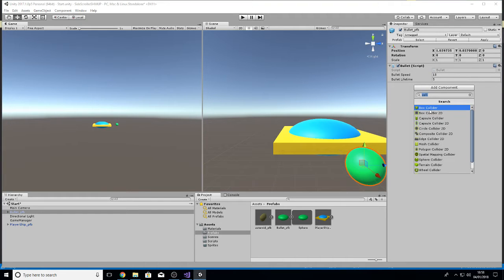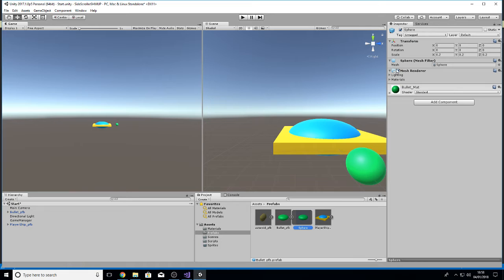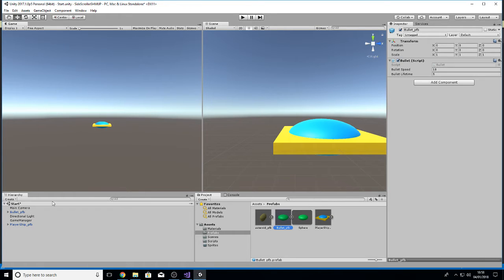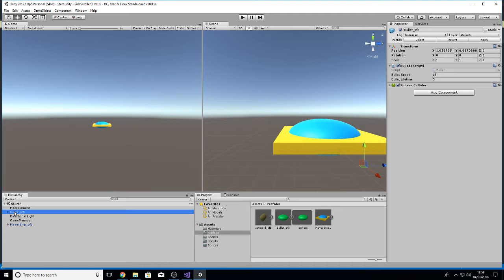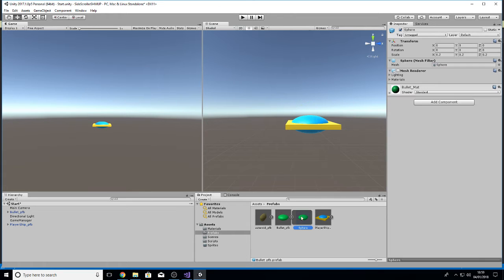Then when we add component, sphere collider. Now let's do the mesh renderer.